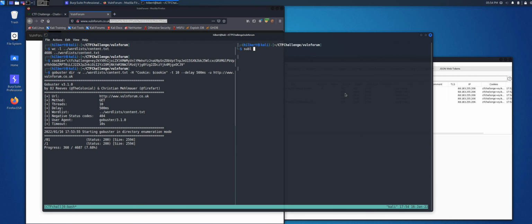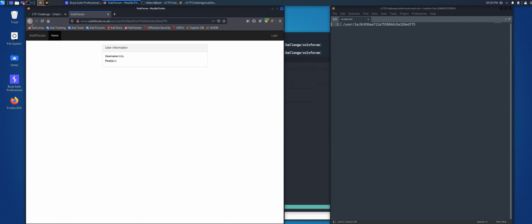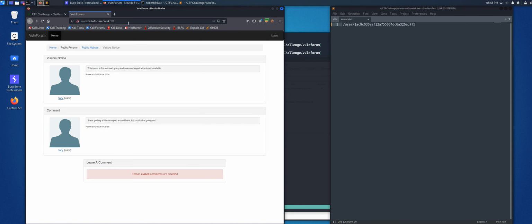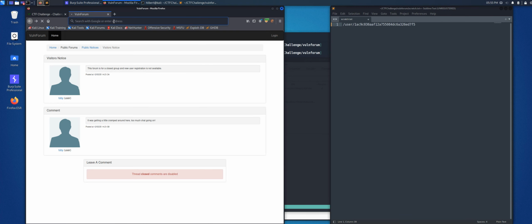Let's go ahead and get something to keep notes on. So we've found a couple things already. One was that forum we were in, and then 1.1. Let me see what 0.1 is.